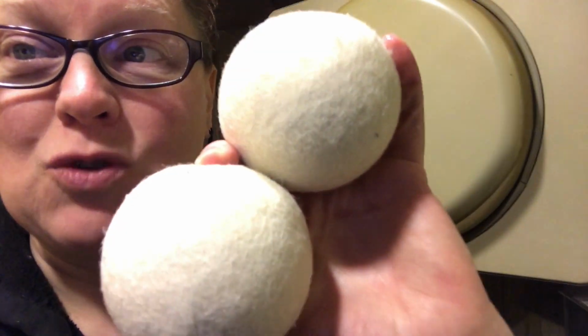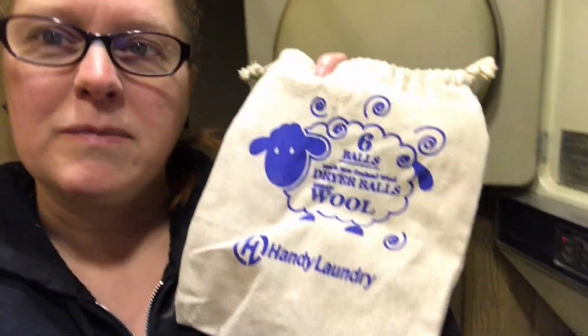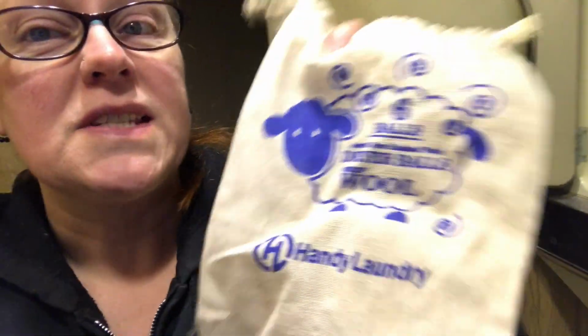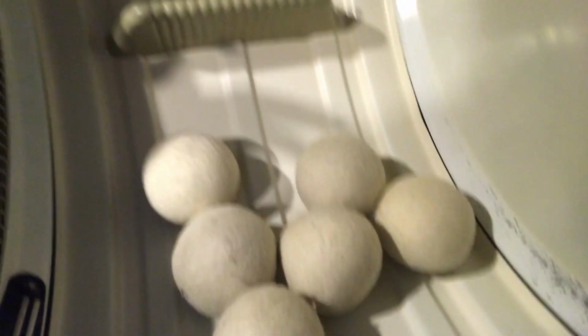The other thing I got that I never really got to talk to you guys about are these dryer balls. I got these on Amazon, and I think I only paid like 10 bucks for them. There were 6 of them in here. They are about the size of tennis balls, and they just go into your dryer and tumble around with your clothes.